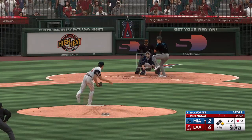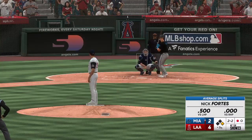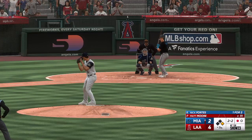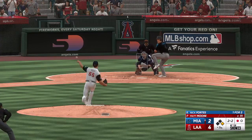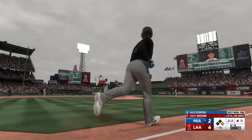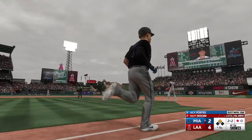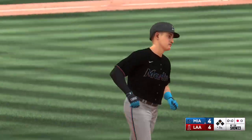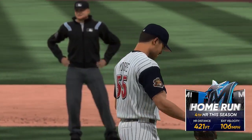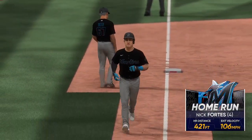Kicks and fires. That's a ball. Two balls, two strikes. Swing and a high fly ball. That one out towards left center field. Way back there. Out of here. His second home run of the game, and we are all tied up. It's 4-4. Singy, he's been red hot.